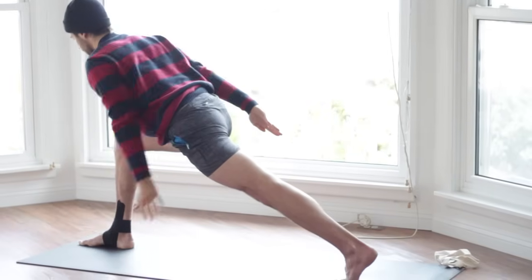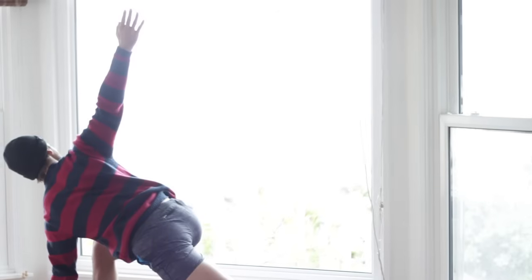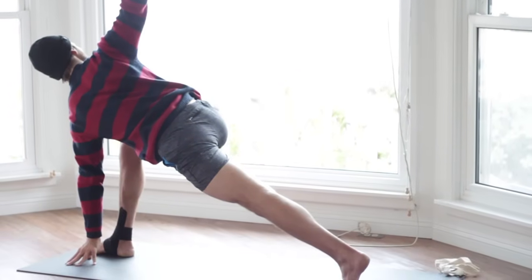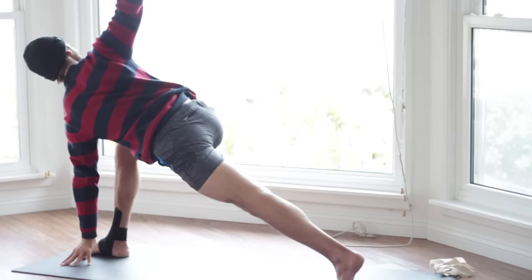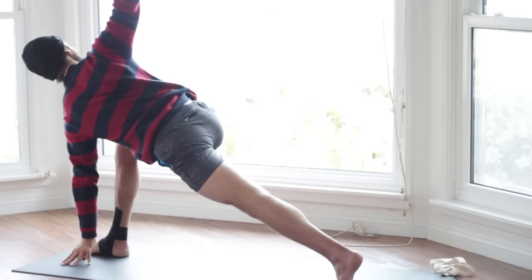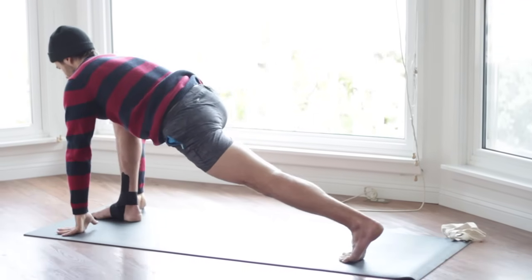Lean your chest out over your knee. Put the left fingertips down. Turn the chest and take the right arm up. But try not to round your upper back as you're twisting. So think length through the line of your back inner heel. As you find the length, pin the right hip back into the midline. Now start to twist and open up. Bring the right hand back down.